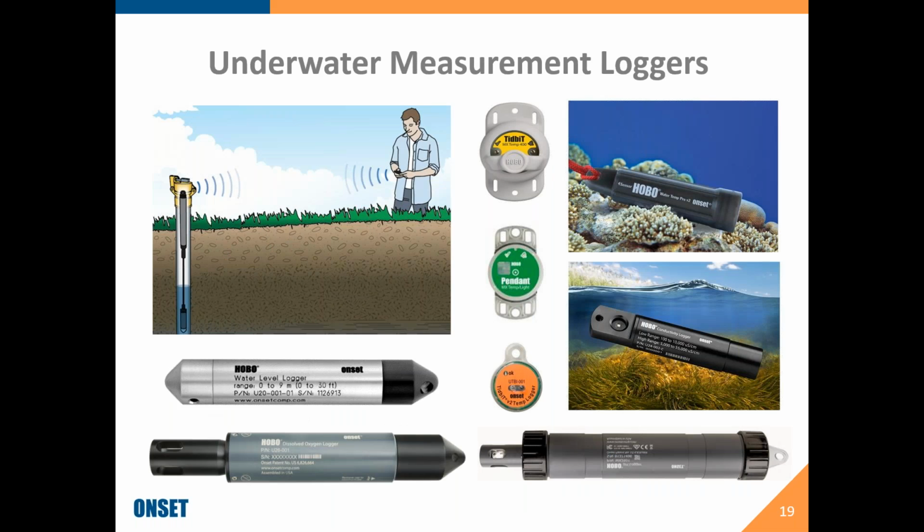We have underwater data loggers. What you're seeing in the top left is the underwater Bluetooth temperature and water level Bluetooth sensor. Bottom end is in the well, in the water. Top end is above the water line, typically mounted in PVC pipe with a well cap or not. And you can communicate to it within 100 feet, again, to your smart device. It saves a lot of time in the field for gathering that data. And again, these have user replaceable batteries. They last about a year before that needs to be replaced.